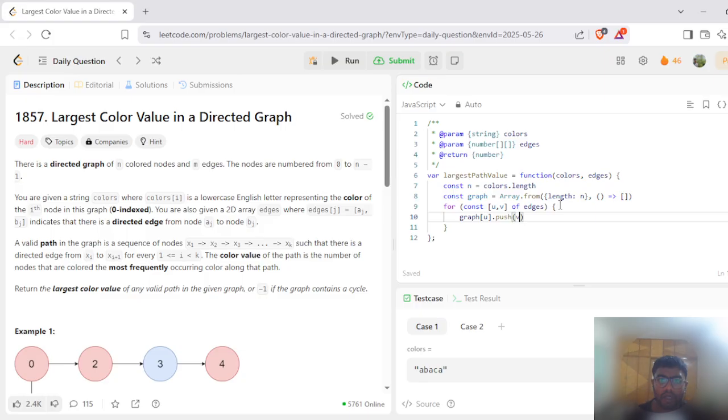So for every node with starting and ending value, we push it to the graph so that it's a valid path.